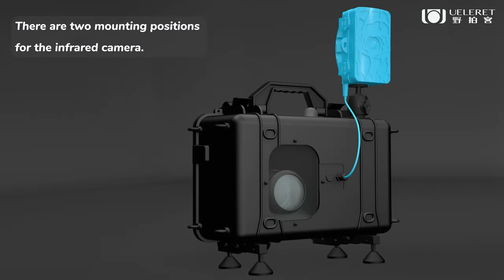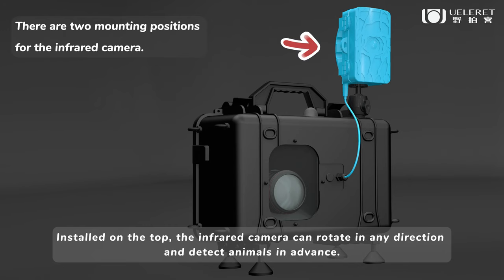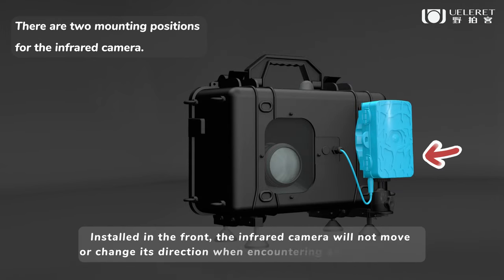There are two mounting positions for the infrared camera. Installed on the top, the infrared camera can rotate in any direction and detect animals in advance. Installed in the front, the infrared camera will not move or change its direction when encountering animal collisions.